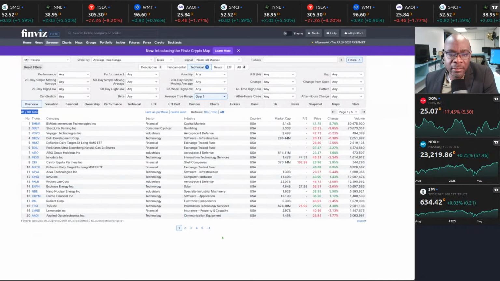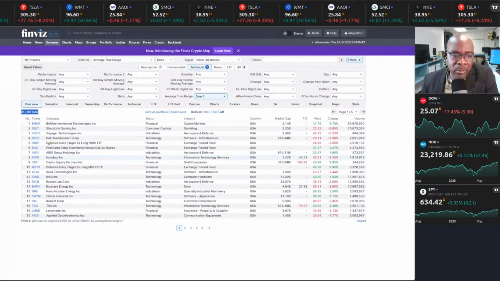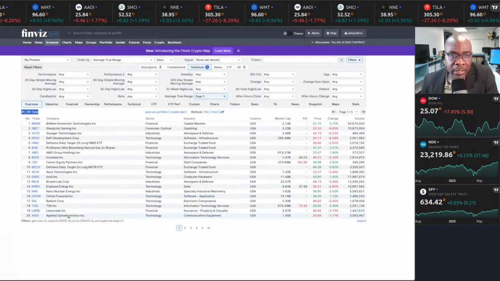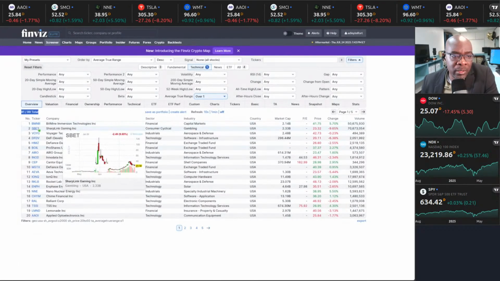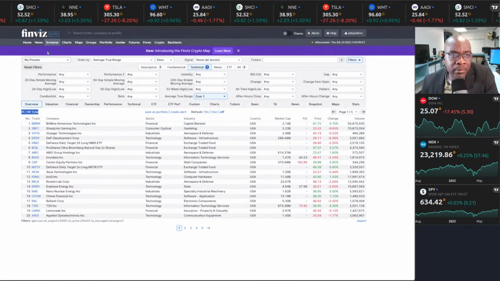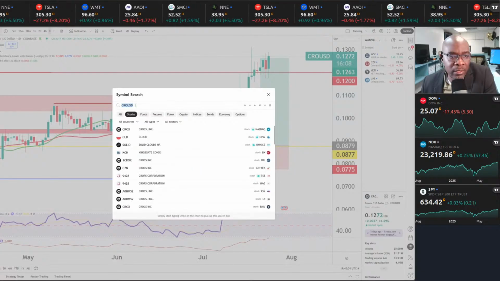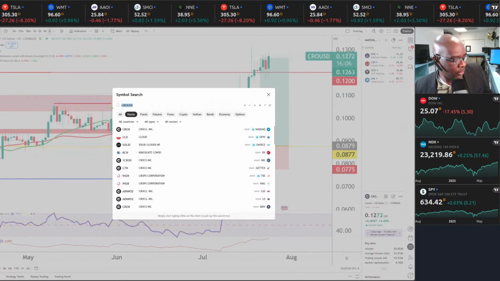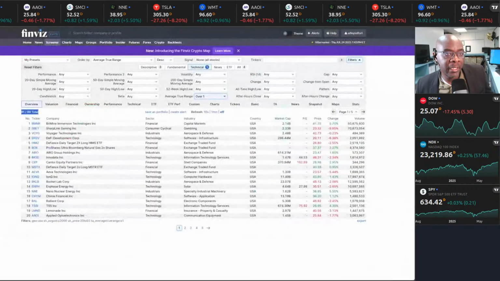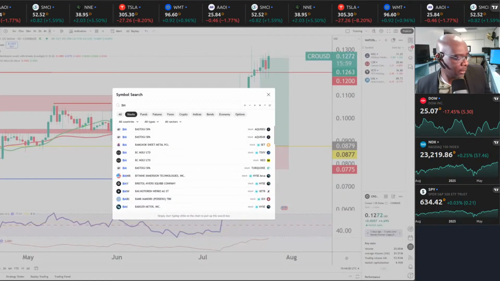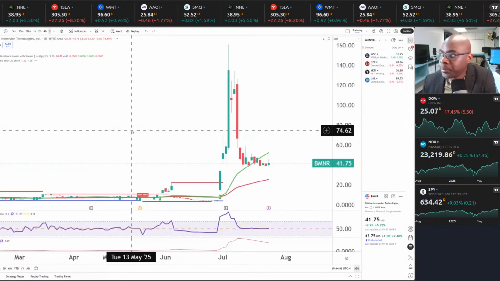All right, so because we have about 15 minutes left, let's take a quick look at some of these stocks and break it down in TradingView on our chart. The first one we're going to be looking at is BMNR. So we're going to go back over here to TradingView, click over here, and open up the chart for BMNR. All right, so we pull up the stock.